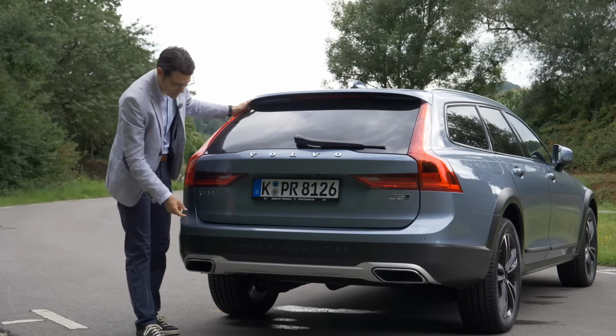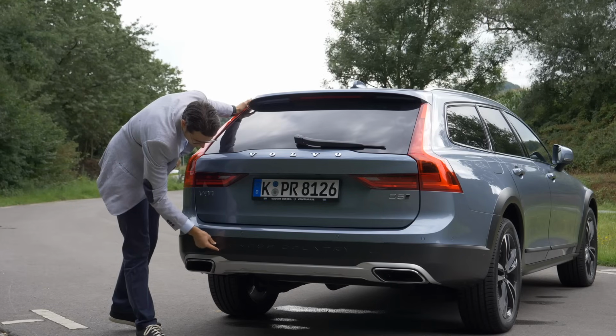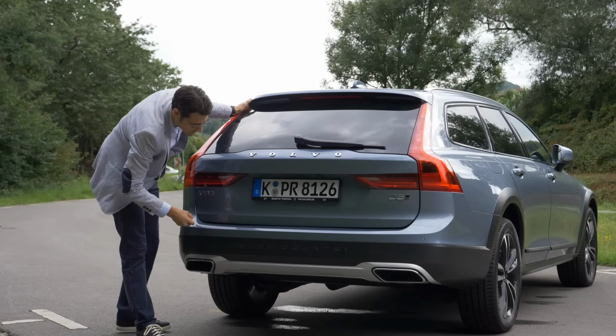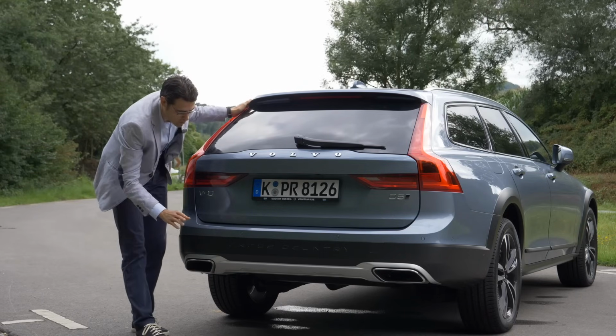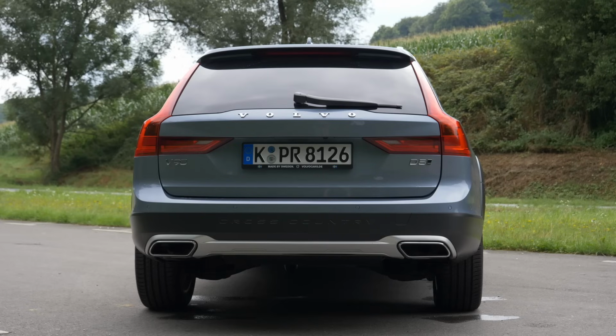The Cross Country features this plastic strap here, right there, with the stamped logo right in there. It looks still quite fancy. So this is to round up the whole CC design. And fake exhaust tips, four cylinder engines, they do not have big exhaust tips. And so this is the design decision they have taken.